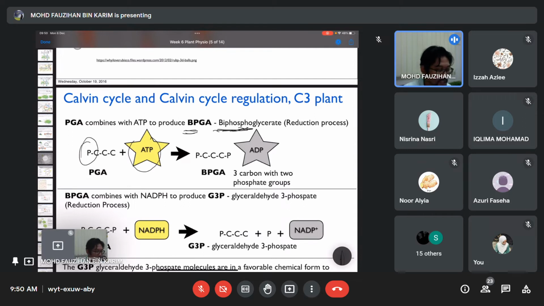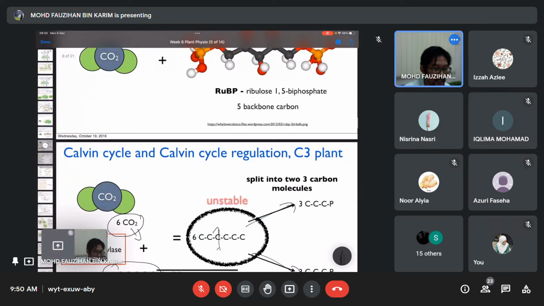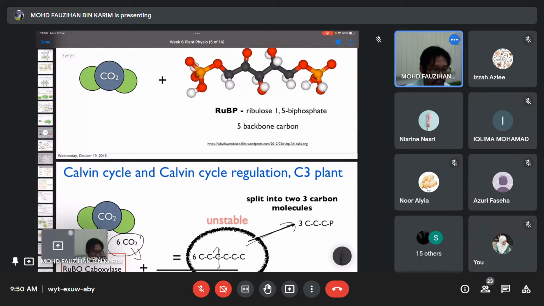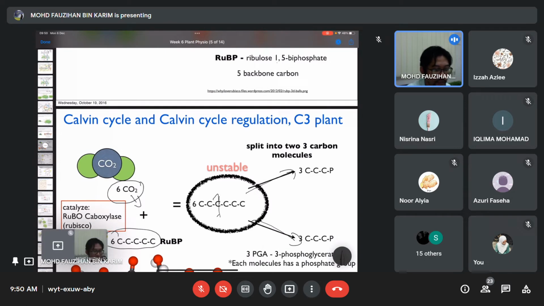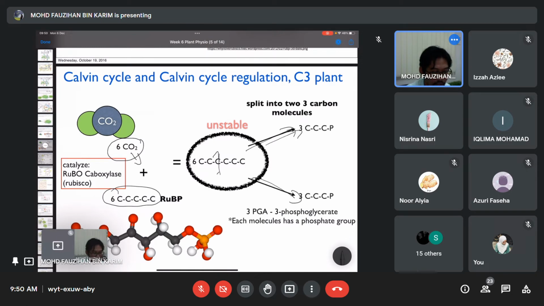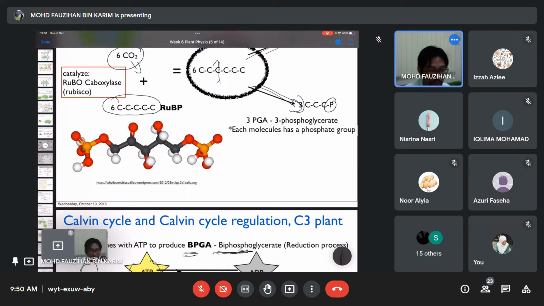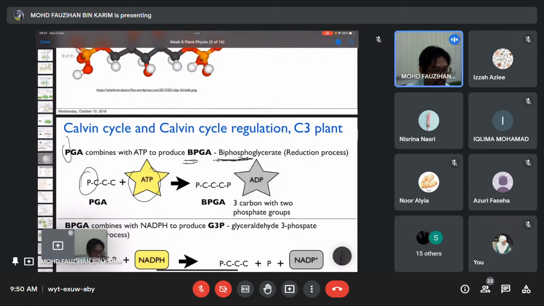So PGA ni nama dia phosphate, right? Macam mana datang kata phosphate? Because of ada phosphate di sini, the first 5 carbon backbone, alright? Because of ada 2 phosphate here, got 2 phosphates here, right? So that's why it is enough to produce 3 molecules with 1 phosphate each attached to the molecules, alright? So 1 get each. Each get 1 lah from the ribulose biphosphate, alright?